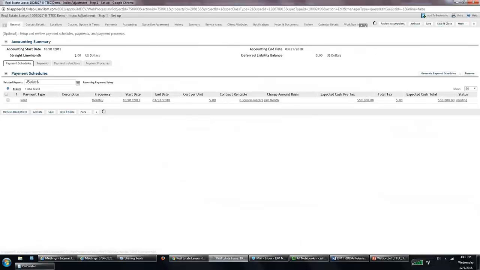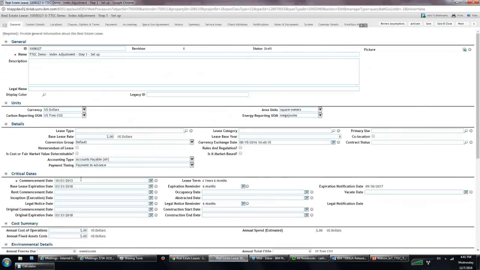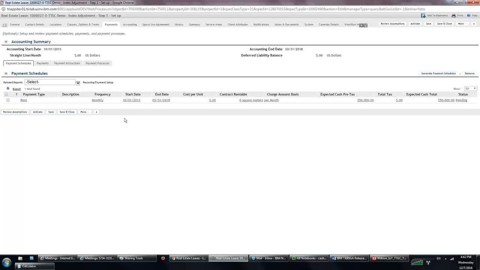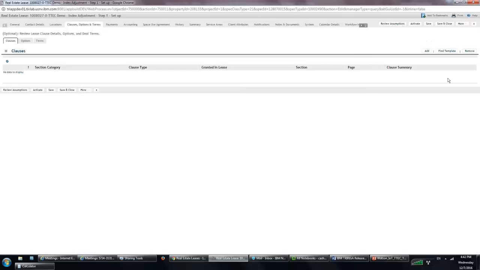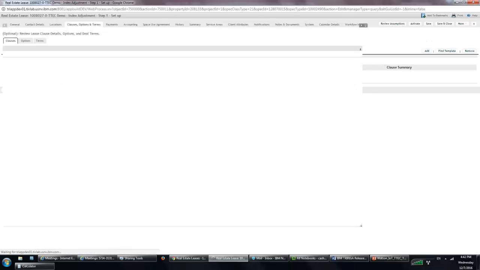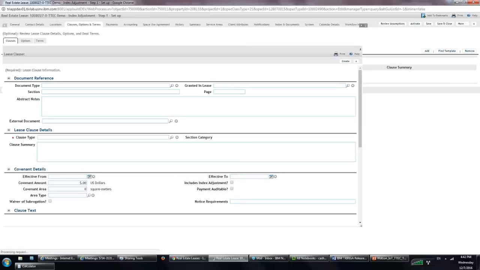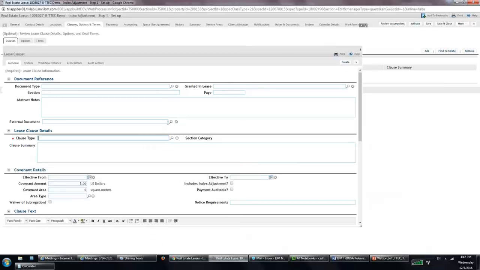For this example, my lease will start on 10/1/2013 and run until March 31, 2018. My payment will have only one base rent for $50,000 that I pay monthly. On the clause options and term tab, I will add a clause type as rent.